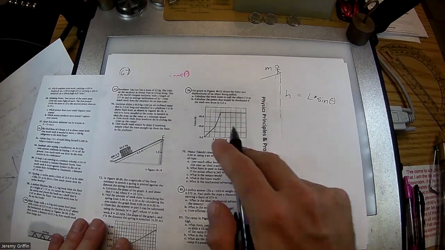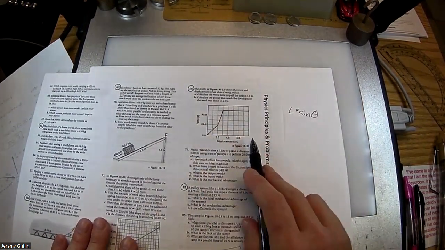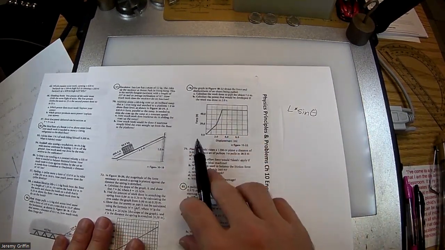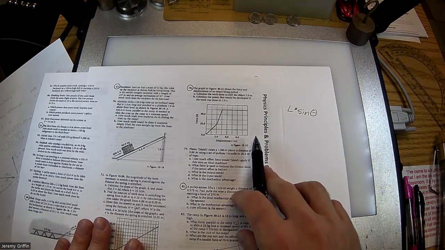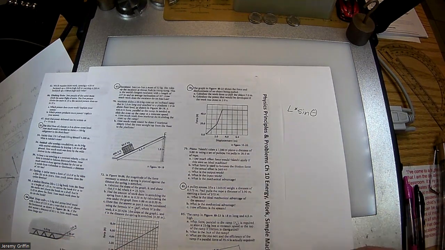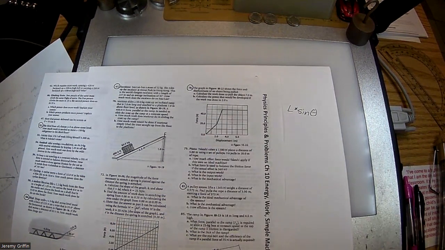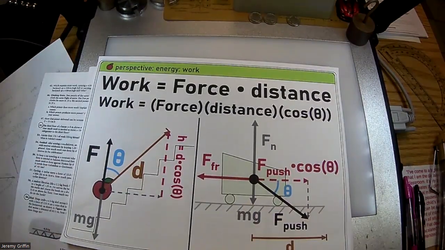Okay, number 78. The graph shown in this figure shows force versus displacement. Whenever you get to the energy section in a physics textbook, you'll see plenty of these graphs: force versus displacement. My AP kids, I tell them whenever they see a force versus displacement graph to start thinking in energy terms. Now, why would that be? Well, I know that force times distance is work. Let me find my graph poster. I know I've got a graph poster somewhere in here.